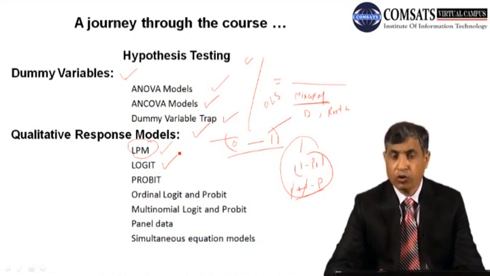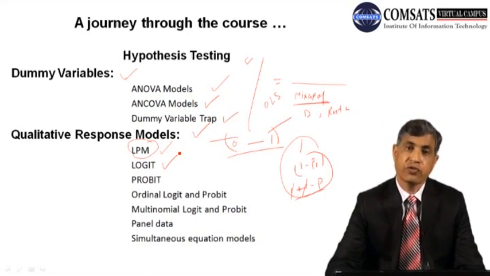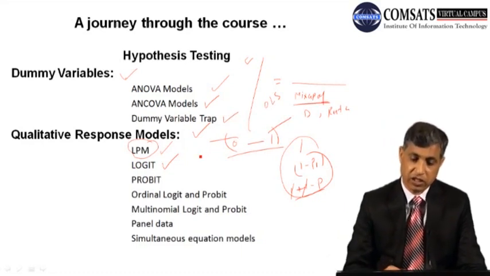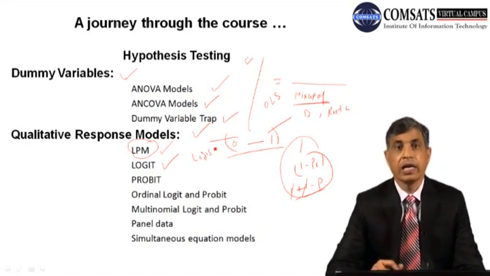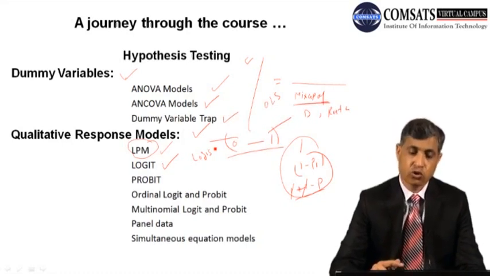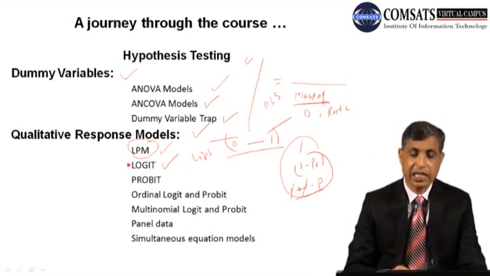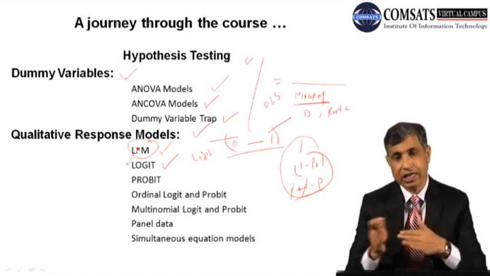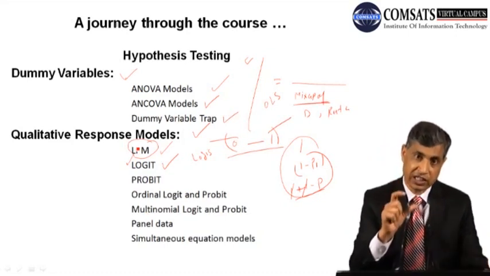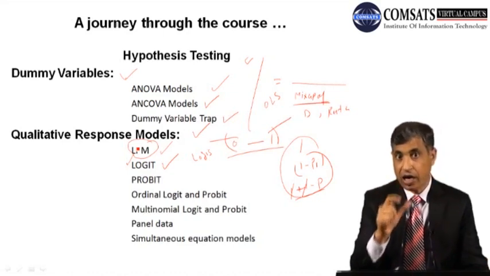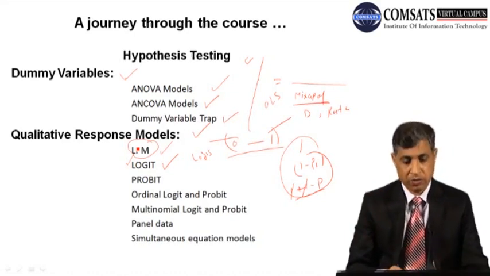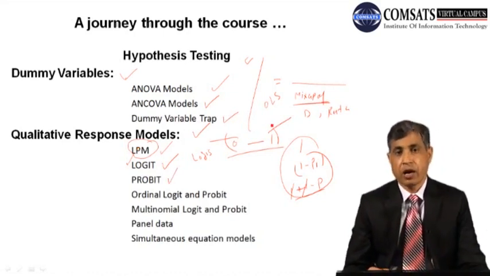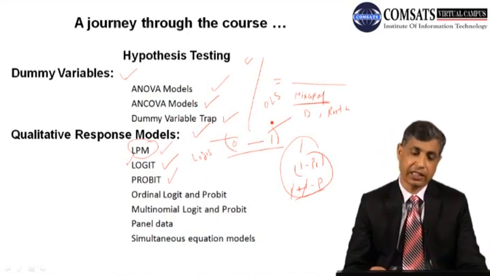The Logit model is based on the cumulative distribution function, the logistic cumulative density function. So we call it the Logit. Rather than direct linearity of the probabilities, it first measures the odds ratio and then goes for the same procedure. On the same basis, there was the Probit model. There is a very small difference between the Logit and the Probit model.